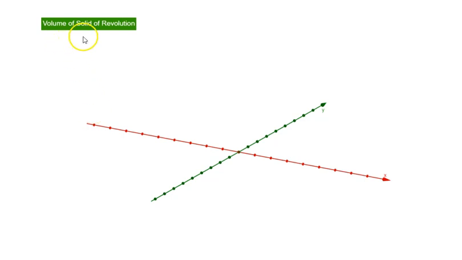Let us look at the volume of a solid of revolution. So how do we figure out the volume of a solid which has been generated using the revolution of a curve around an axis? Here, first we will take the example of a sphere. We take the semicircle on the x-axis, y is equal to square root of r square minus x square, whose solid of revolution is a sphere.